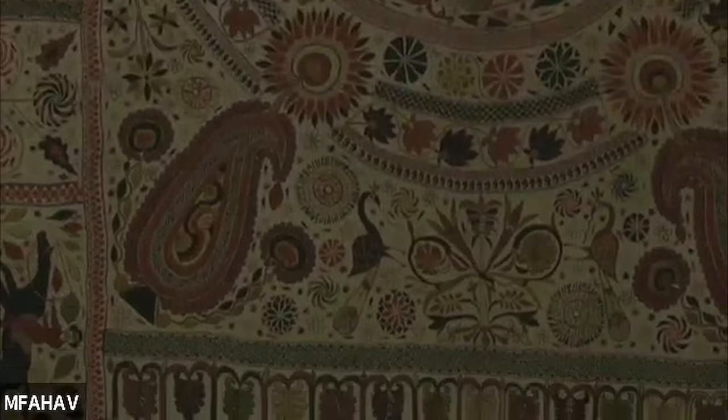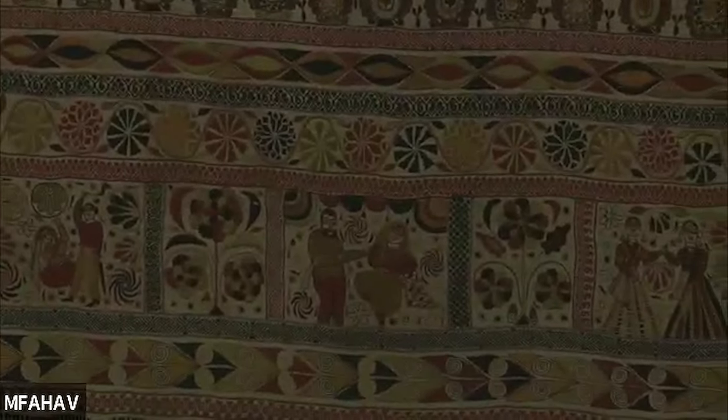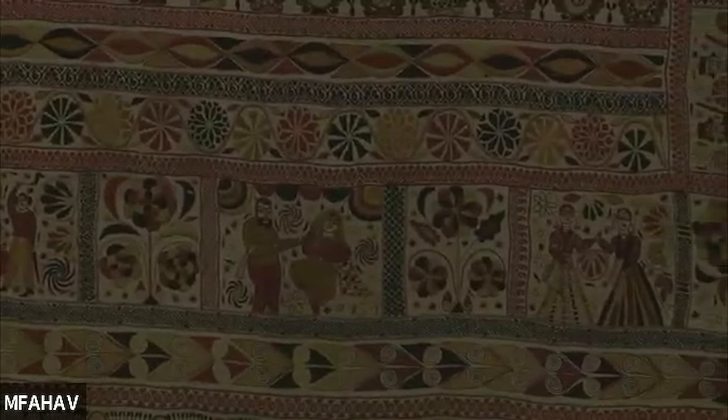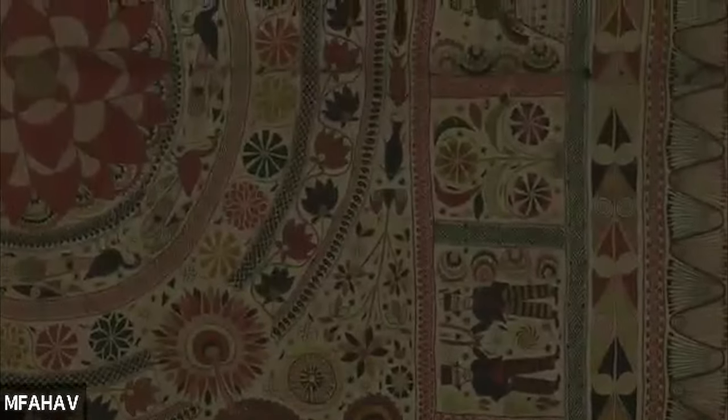What is really outstanding here is that you can read the maker's response to what's happening around her, outside of her household. If we look at the bottom register, we see three vignettes with figural decoration — they're not just a man and woman. There's a very dangerous topic being related there. In the newspapers of Calcutta at that time was what was known as the Elokeshi scandal — represented here where a young bride has gone off with her priest, the Mahant, and when she returns, she's accused of having an affair and is murdered by her husband. This is a very troubling thing to find in a textile, and yet it's celebrated as something to be included in all the activities of her life. There is no other kanta we have seen that so vividly relates these activities alongside the wonderful floral and other decorations.